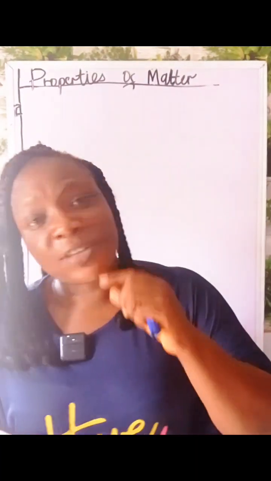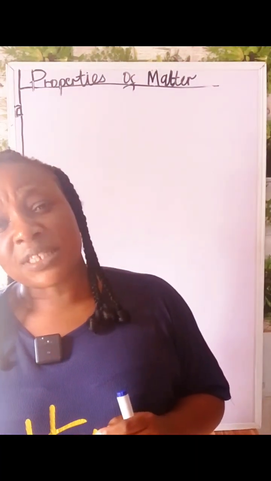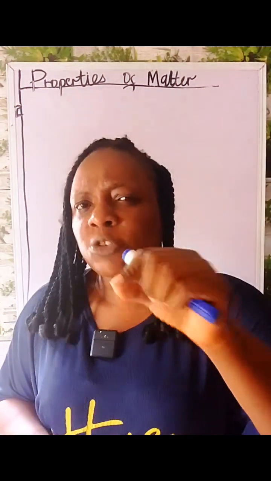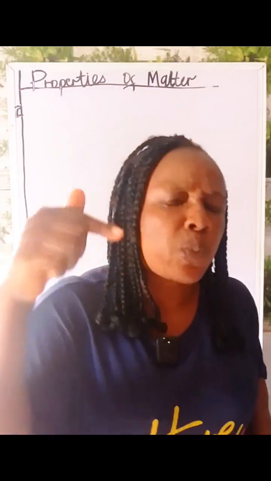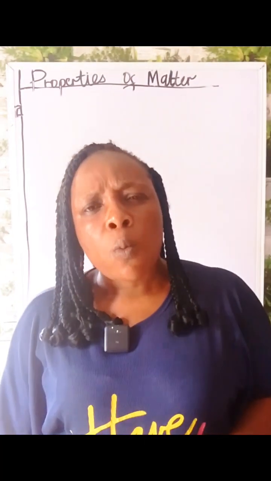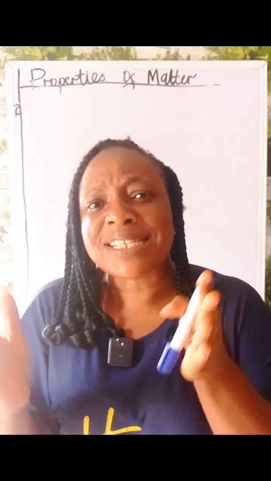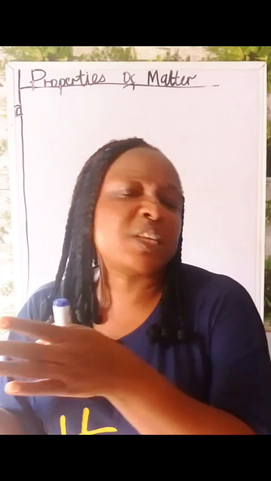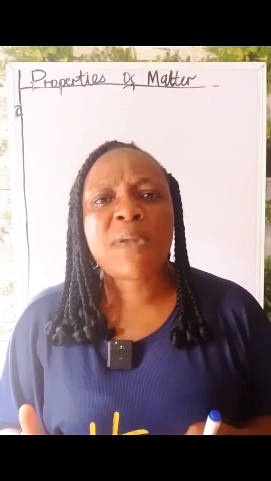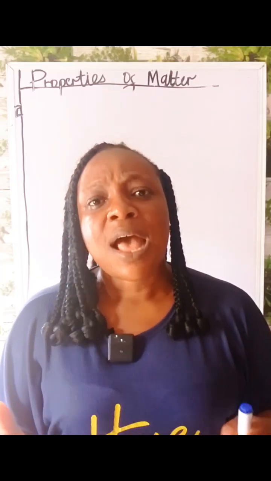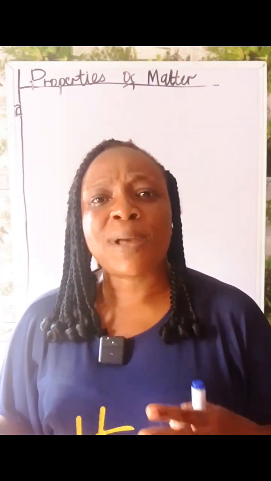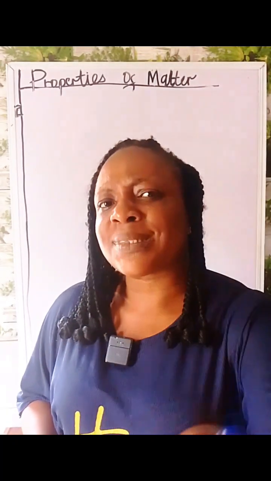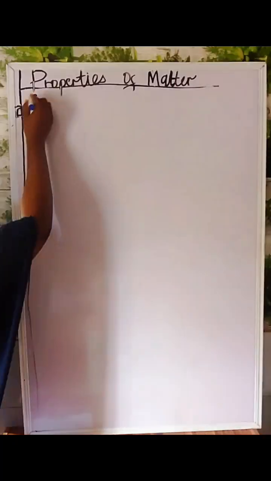Have you seen it? Unlike physical properties. Physical properties do not alter the chemical composition of that substance, but chemical properties will. Understand? When you expose that substance to a particular environment, it tends to behave this way. How does it behave when you see other substances? How does it behave when you leave it in a particular condition? Making it result in a new substance entirely. You like to find the chemical properties.